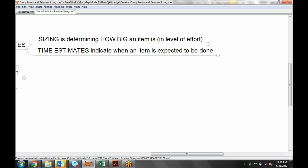Now, if you see something that's a little bit different from those things, but you know how big those are, you know that your team has estimated this at, let's say, 2 story points, and this is 8 story points, and this is 20 story points, you can look at this and say, this is about an 8 story point item. Maybe it's a little bit bigger, maybe it's a little bit smaller. It's not an exact match, but you have a rough idea of how big it is. And you can take other things, like this, and say, well, this is really, really big. So let's wait over here.